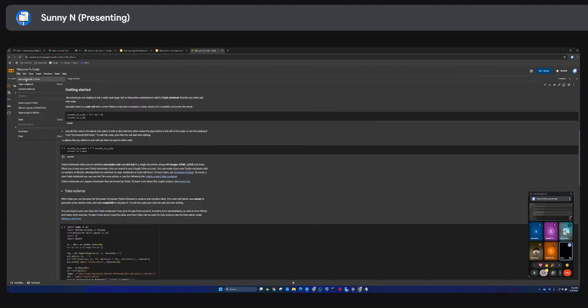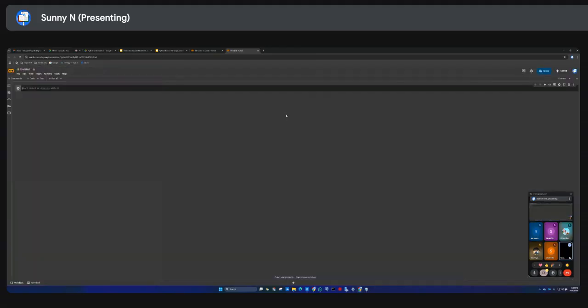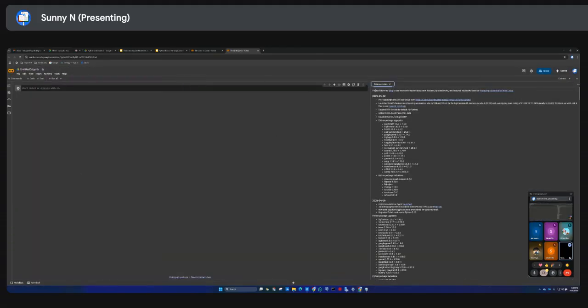So you have to go to file, drive. It will take you to the next page. Everything works in a browser, so you will not have to download any application or anything. So this is your first interface, how you're going to see it. These are called rows, and this is where you have to type your code.